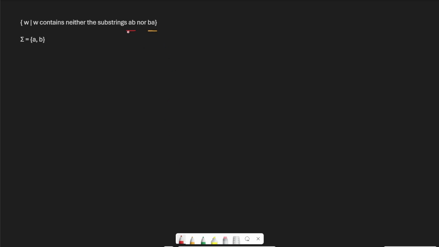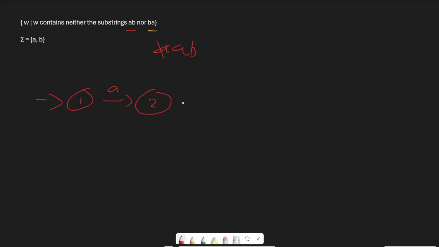So starting with this first one where we don't have AB, what we can do is create our initial state here. We'll call this state 1. And then on transition A, we're going to go to a state, let's call this state 2. What this tells us is that we have one A exactly when we get to state 2. If we have an input string, let's do AAB, we feed in this string letter by letter. We cross off the first A, use that to follow the arrow, go to state 2.